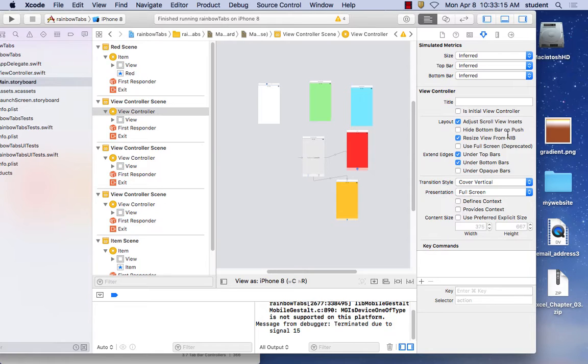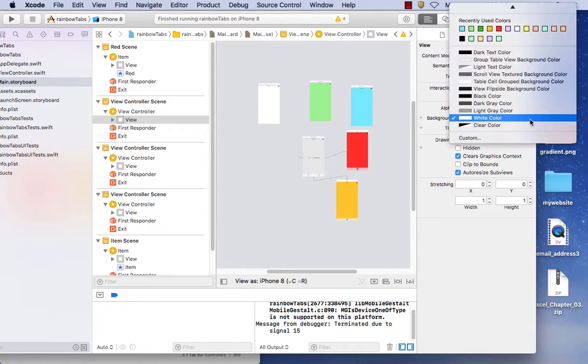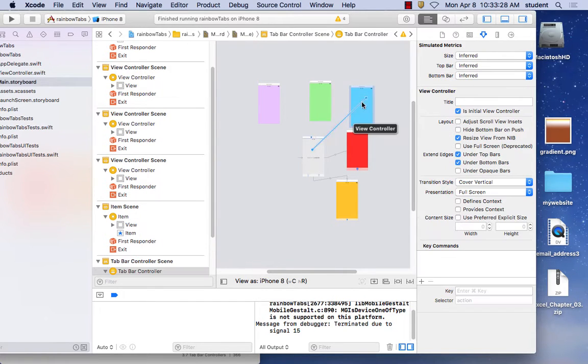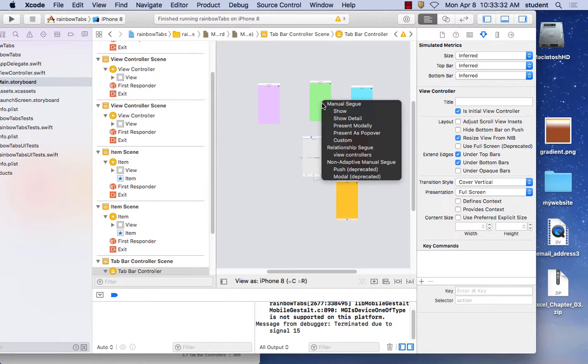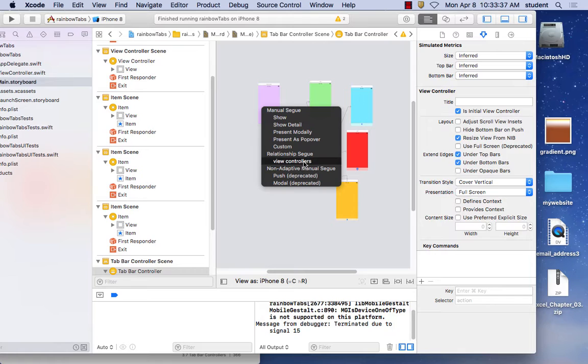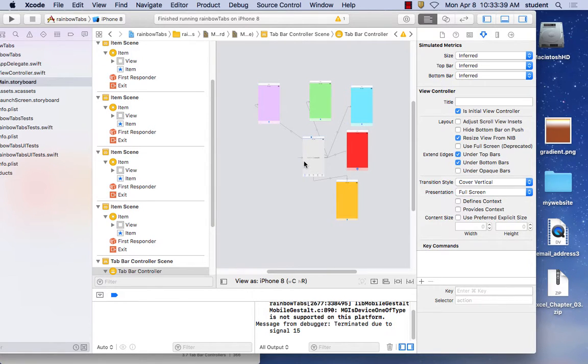Is that purple? Because it's purpley enough. Again, you control drag to each of them, view controllers, control drag, view controllers, control drag, view controllers. Let me zoom in.